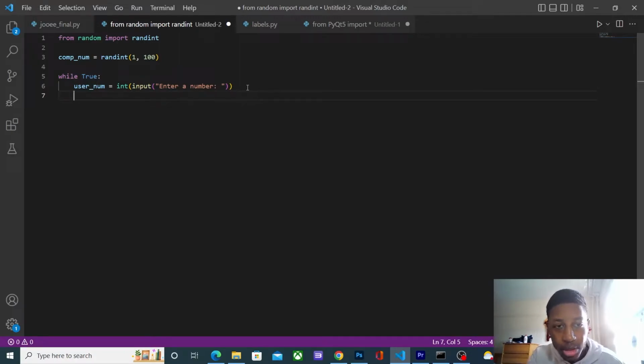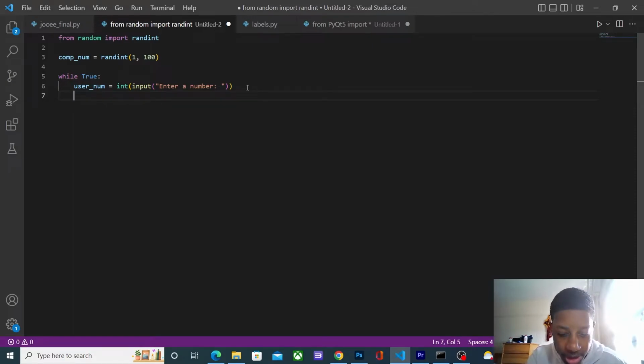Now we're going to get into conditional statements. We want to guide the user. So if the user guesses a number that's less than the computer number, we want the computer to say, well, you guessed less, the number is higher.